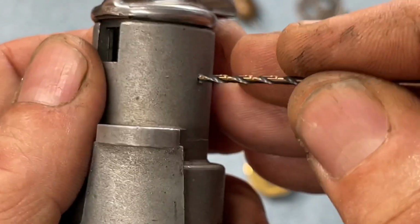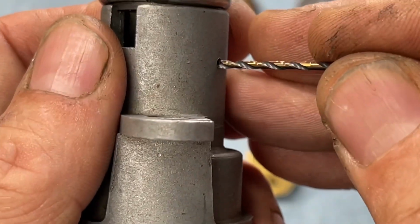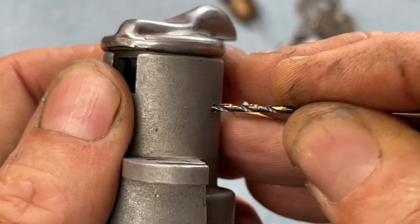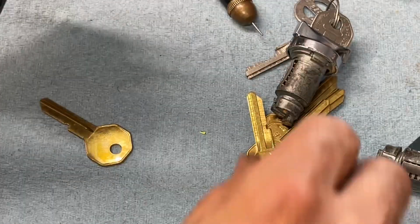And then once you plunge through, there's this little bitty open space. And then you'll hit that second layer. Once you feel that second layer, you don't want to go any further, because then you'd be drilling into the sidebar.